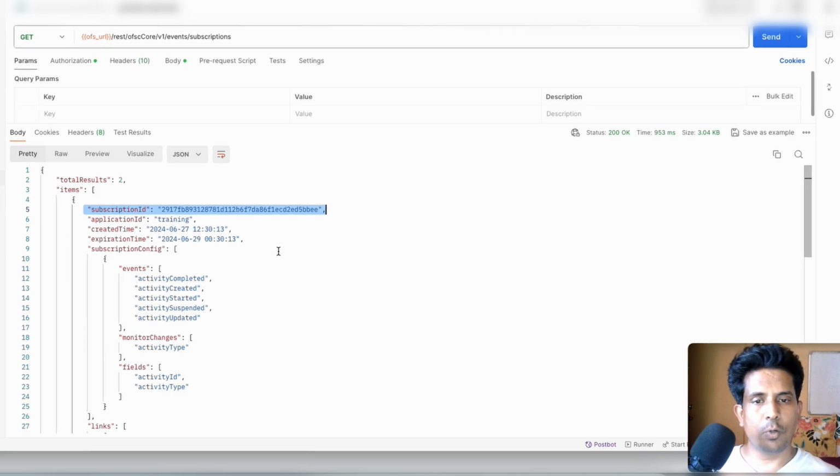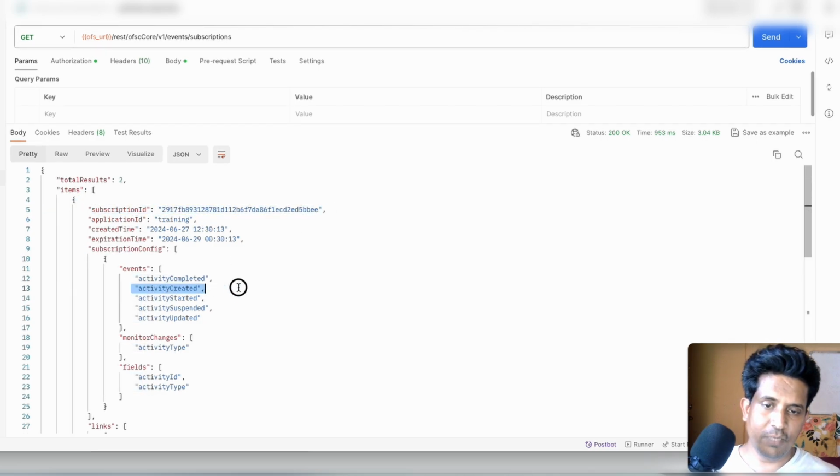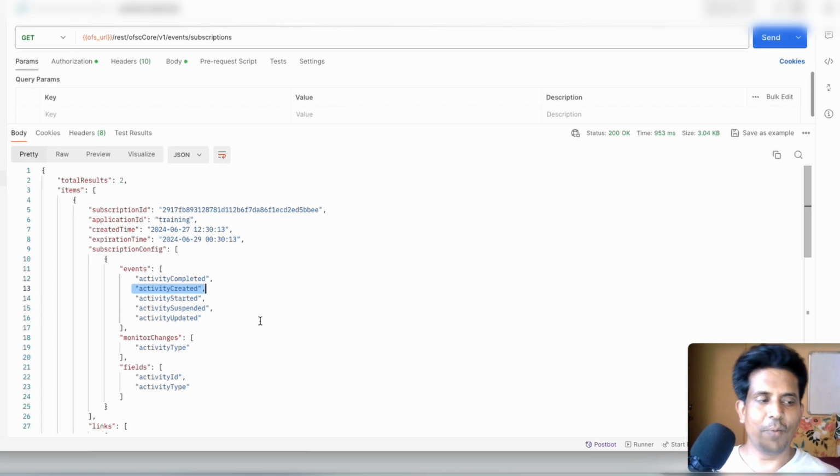You have to make sure that one user will have only one subscription ID for an event like event created or event completed. We cannot use the same event in multiple subscriptions. It will return the values of the previous subscription.